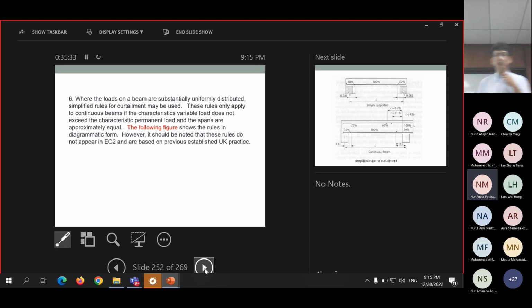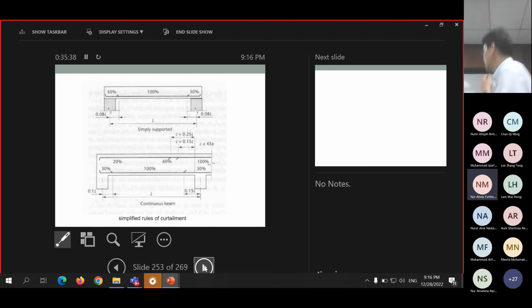So there are figures here which give us the rules. Here it gives you the case of simply supported, the top one, and the case of continuous beam. So these are simplified rules of curtailment. Okay. So what this figure shows us is for simply supported with span L. What you design at the mid span is, let's say, four rebars here. The 4 rebars should extend at least until 0.08 L from the middle of the support line.